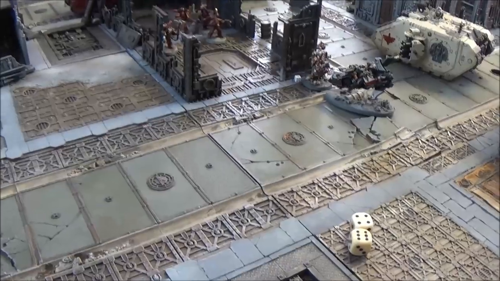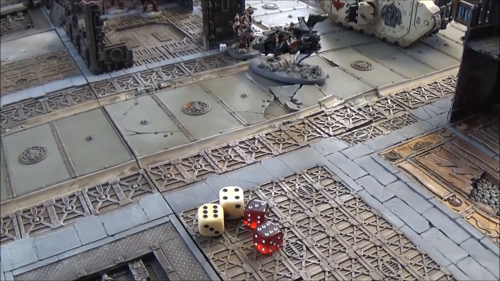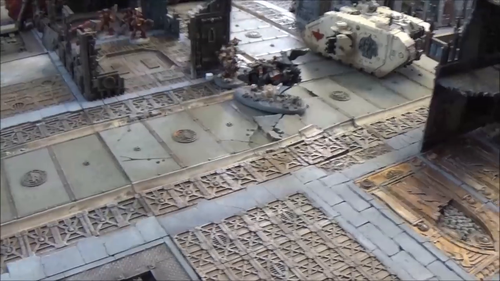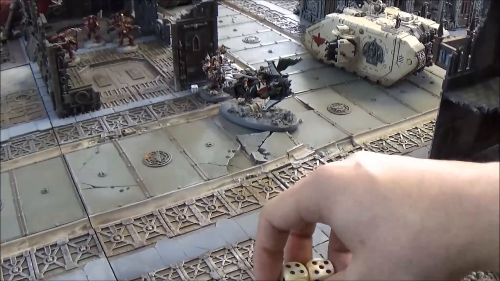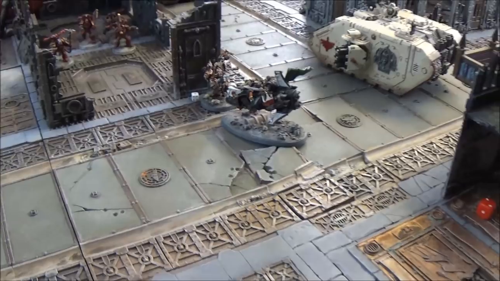So 2d3 wounds on Samuel. So there's 2 and 5 in total, right? He's taken 5 wounds. Unless his Warlord Trait Tenacious Survivor can save a few here. We'll save 1, so he's taken 4 wounds. He's got 6 wounds on his profile, so he's got 2 left. But the bad news is Khorne will fight once more.